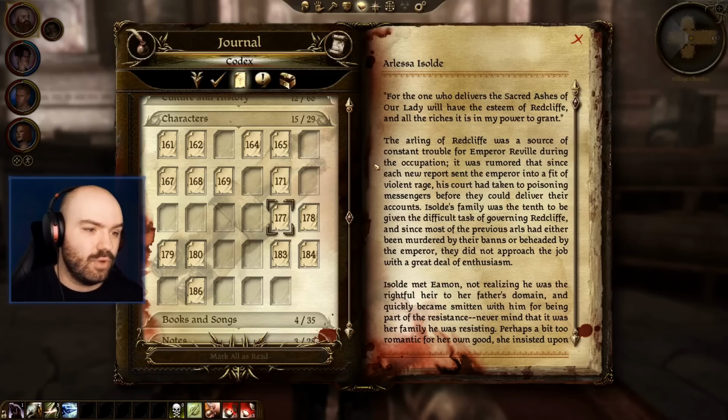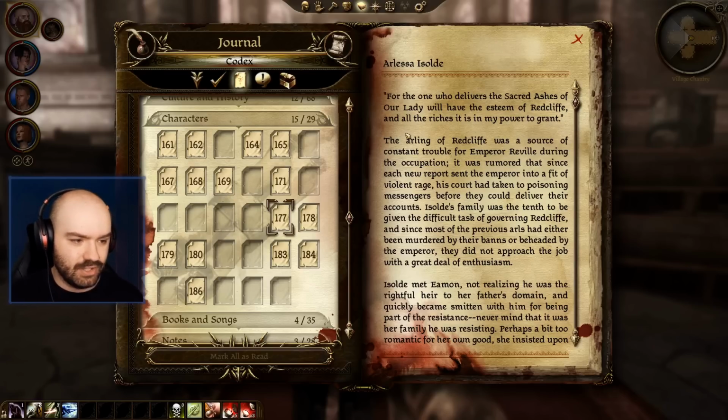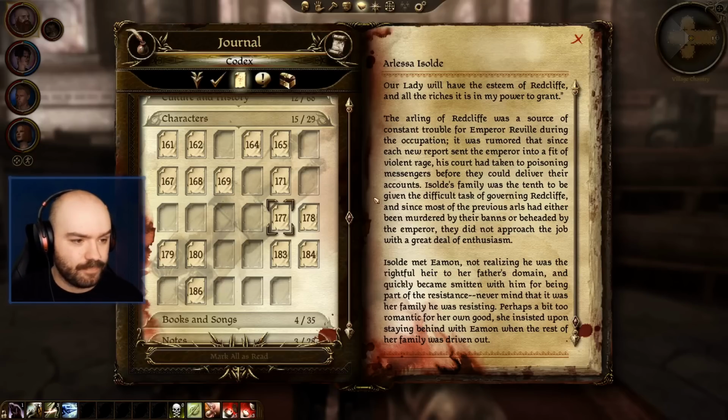Our offer is sound. For the one who delivers the sacred ashes of Our Lady will have the esteem of Redcliffe and all the riches it is in my power to grant. The Arling of Redcliffe was a source of constant trouble for Emperor Reveal during the occupation. It was rumoured that since each new report sent the Emperor into a fit of violent rage, his court had taken to poisoning messages before they could deliver their accounts. Isolde's family was the tenth to be given the difficult task of governing Redcliffe, and since most of the previous Arls had either been murdered by their bands or beheaded by the Emperor, they did not approach the job with a great deal of enthusiasm. Isolde met Eamon, not realizing he was the rightful heir to her father's domain, and quickly became smitten with him for being part of the resistance. Never mind that it was her family he was resisting. Perhaps a bit too romantic for her own good, she insisted upon staying behind with Eamon when the rest of her family was driven out.